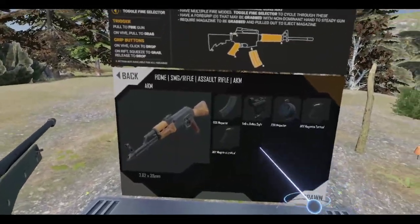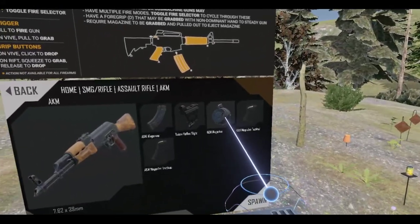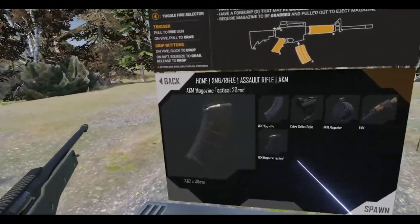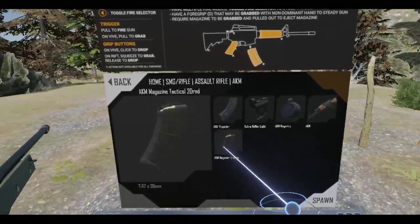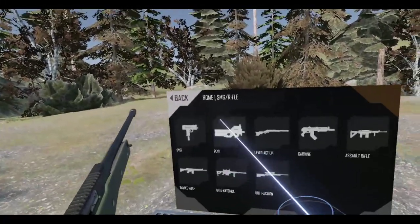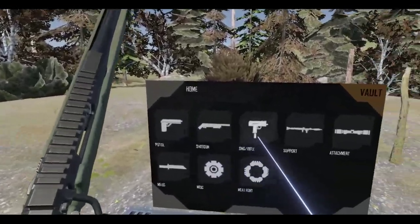Assault rifle? AKM tactical? Oh, these two right here. So this is the 10 round, and this is the 20 round, so I'll play with those. Oop, I had to pop my jaw there. Hope you didn't hear that.